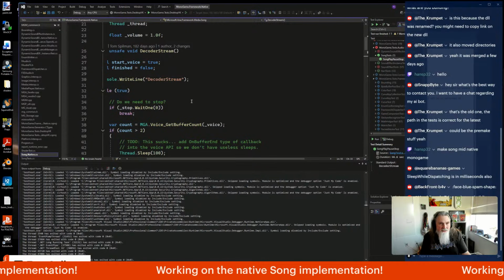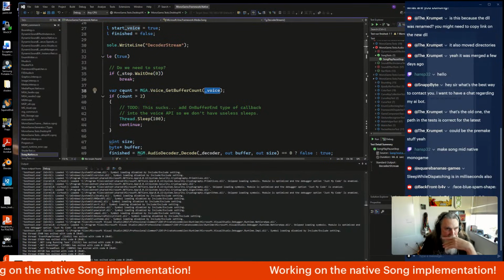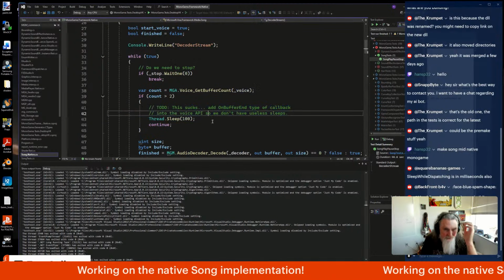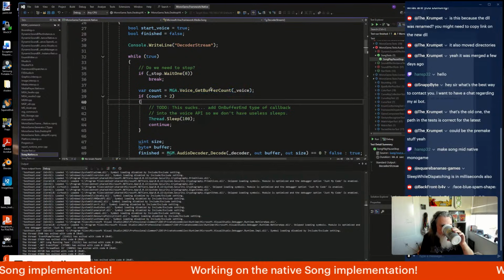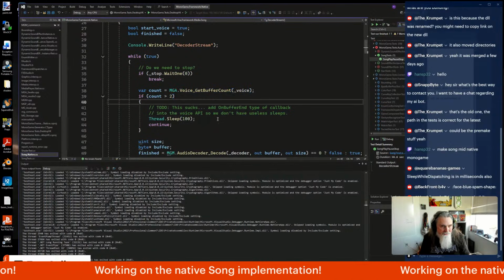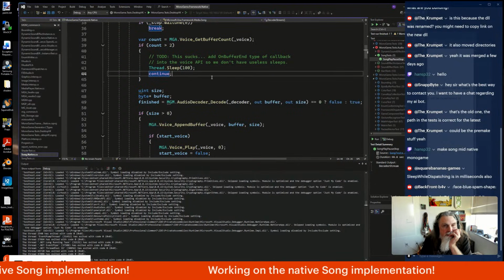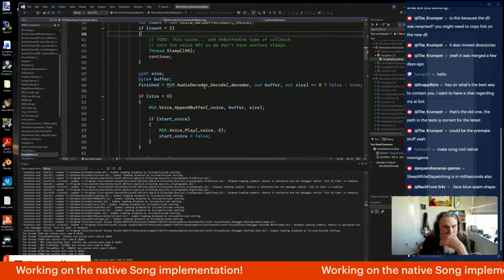The next problem is that this doesn't work right. I guess this would work in this case because get buffer count doesn't use the on buffer end callback. Because this should work, I think.